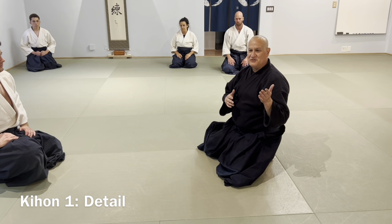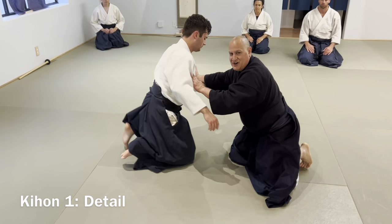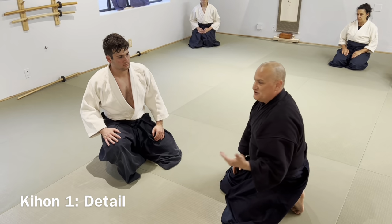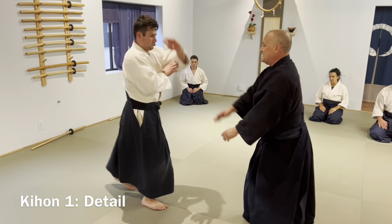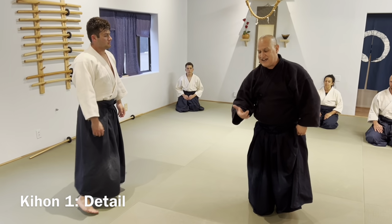Because what you'll do is you'll isolate the arm. Okay? So what happens, I go like that, you see his arm disconnected from his body. You see that? I don't have his body. What your choreographed uke does is when you disconnect the arm, they'll turn their body. You see? Well, if he could turn himself, then I didn't have his center. Do you see that? So that's not a solution.